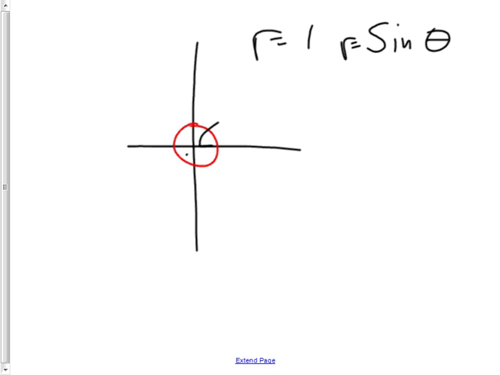I'm going to make this a little bigger. Oops, hold on. Can't do pinch and zoom on smartboards, so give me a second. Okay, I'm back, and I've got my circle just a little bit bigger for my radius of 1. And now, correct me if I'm wrong, but I believe sine is another circle. I know the answer to this, but you tell me. Does it look like that?